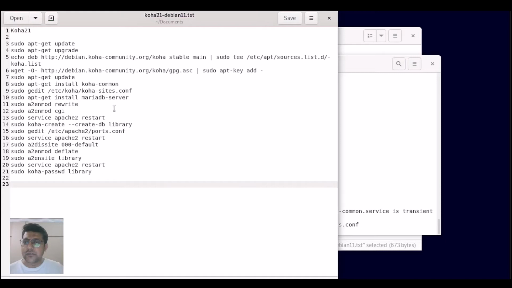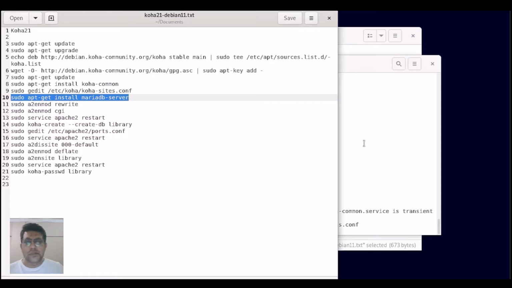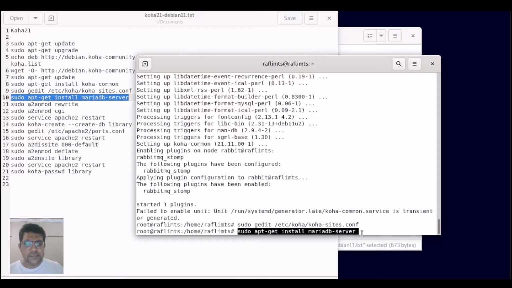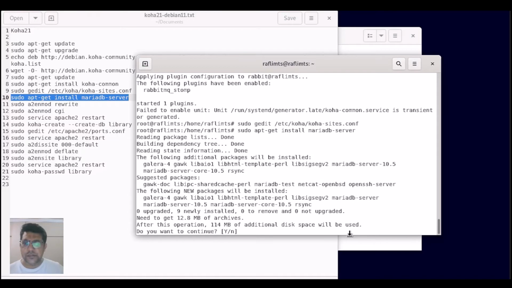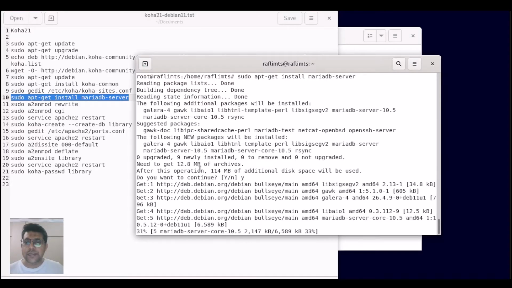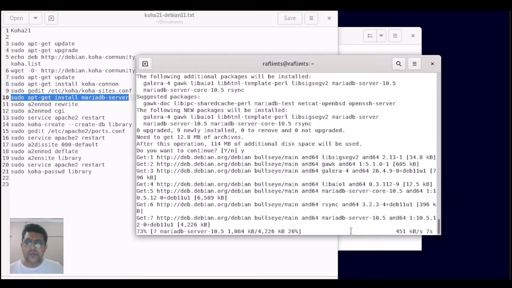And after this, what else do we have to do? We have to install MySQL or MariaDB. In Debian we use MariaDB, or to have MySQL you need to configure MySQL, but this is the easiest way to have the MariaDB server on Debian 11. So let me install it, and this will install, and it's actually 20.8 MB. Okay, it's 114 MB, so it's quite fast, and this will install this. Okay, let us wait for this.